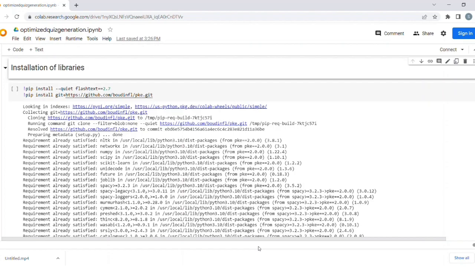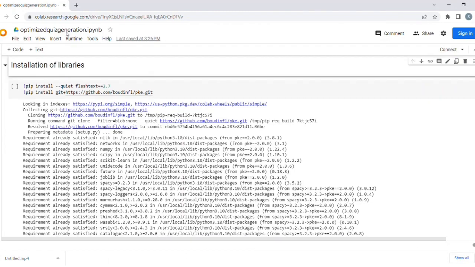Incorporating Intel Extension for PyTorch into the process of generating quizzes for an online education platform can enhance performance, improve resource utilization, ensure compatibility with Intel architectures, and seamlessly integrate with existing PyTorch-based workflows. These optimizations ultimately contribute to a smoother and more efficient experience for users accessing the online education platform. Let's now see what is included in this code and how it works.